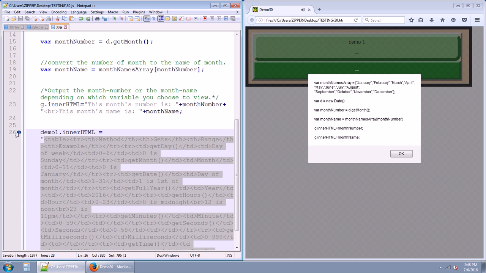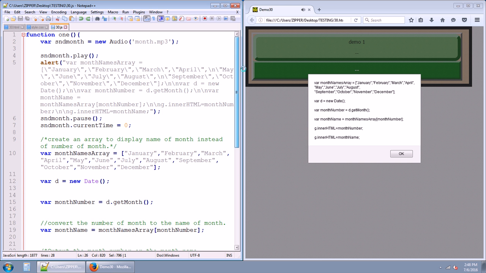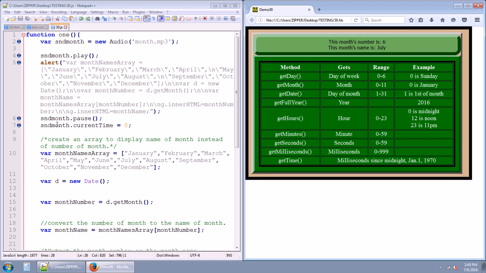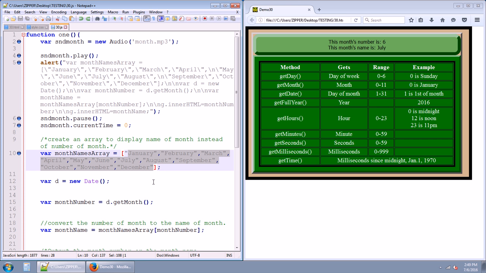From top to bottom, first thing that happens is you hear me read. It creates the MP3 and puts it in a variable. It plays it with an alert box. When you hit the OK button, it's going to pause it and reset it. Hit the OK, these two are going to do it. Then it's going to create the array. It's going to do it really fast.